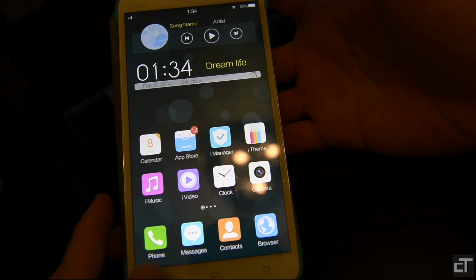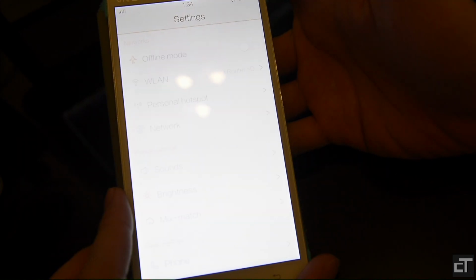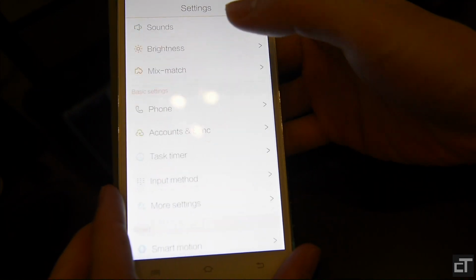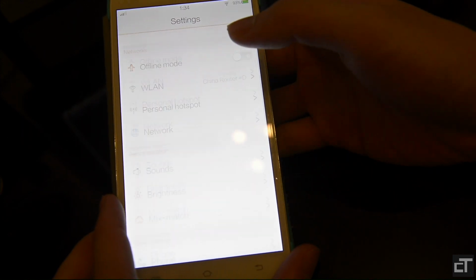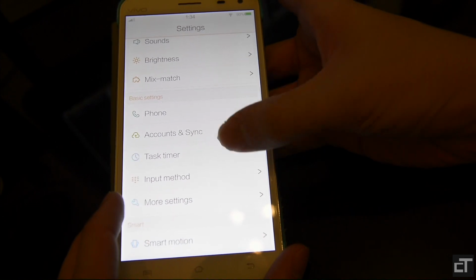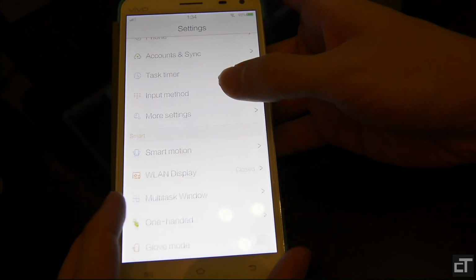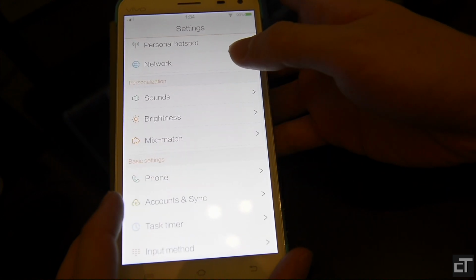So what I'm going to show you next, quickly, and that is the last thing I'm going to show you, is the new gestures that they have. Okay, for that, I would like to just show you some other things that they added into the OS. I believe that is new, and that is the guest functionality.